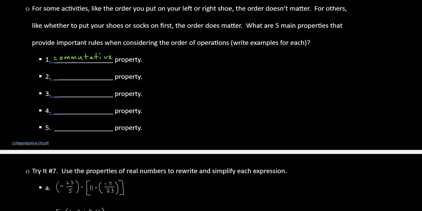And this one is kind of saying the order doesn't matter. In addition, it's still going to be equal. And also for multiplication, if you change the order, they're still equal. So it's the commutative property, additive and multiplicative. It works either way with the commutative property. And next is the associative property.